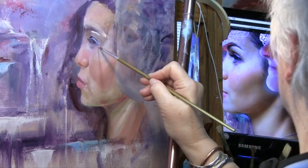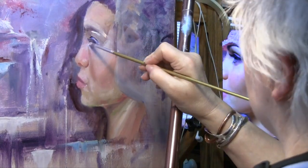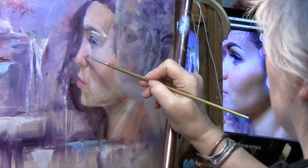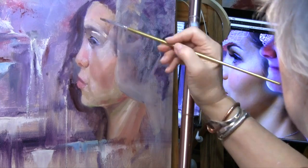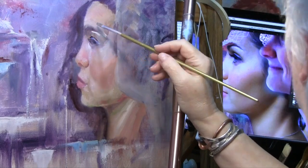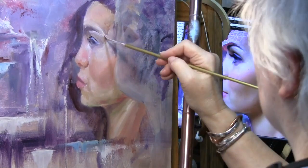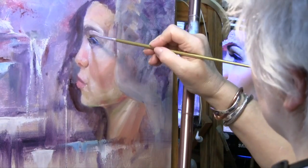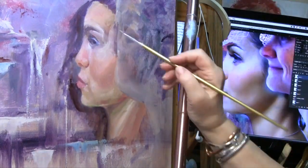Pay attention to where the light hits. If you really break it down, the face is made up of a series of balls — a larger ball on the end of the nose, a smaller ball on each side, what I call the moose. The area around the mouth is pretty much a ball. The cheeks are a ball, the eyes are a ball, the eye socket is a ball. So if you go back to Art 101 and the exercises of understanding a perfectly circular form and how to shade it — where the reflected light is, where the highlight is — you break that down into the face and you could pretty well do a painting that way.